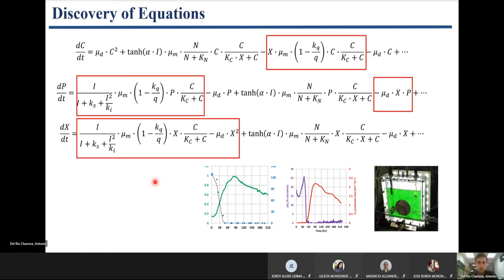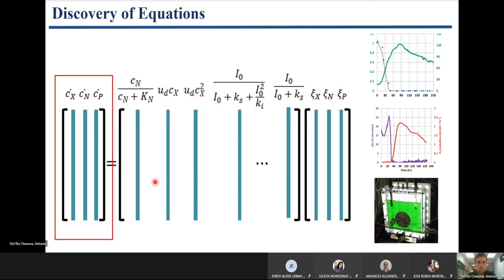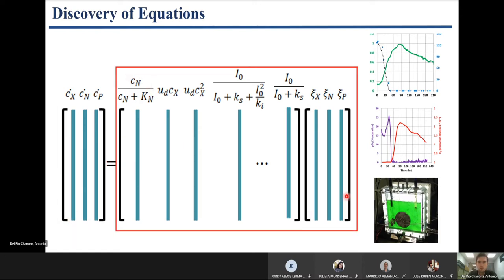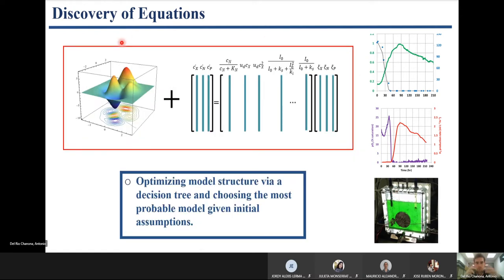for modeling bioprocesses. So what I actually do is use a machine learning algorithm that is able to identify which are the correct terms that I should be using, or that given my data, which are the most probable terms. This is all using a lot of statistics and what's called maximum likelihood to determine which are the most probable terms that describe my system. I'm going into too many details here, but basically you have some kinetic equations and you're going to be able to determine, given a mismatch, which is your best model.